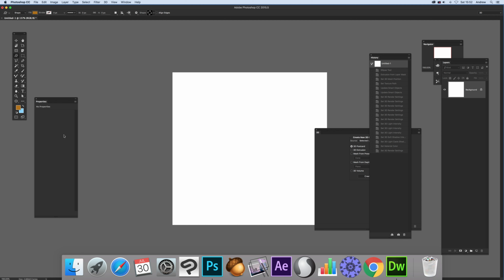Tools by Andrew Buckle. In this tutorial I'm just going to show you how you can quickly create an interesting sketch design from an image using the 3D features. Now, first thing to do, just quickly go over to the custom shape tool or one of these other tools like the rounded rectangle, etc.